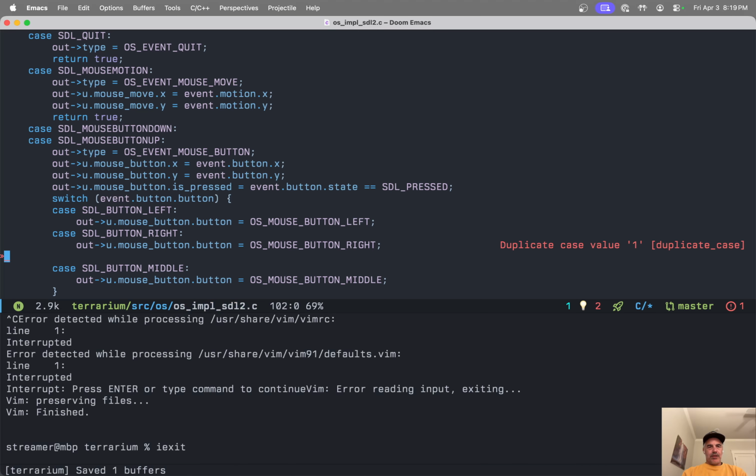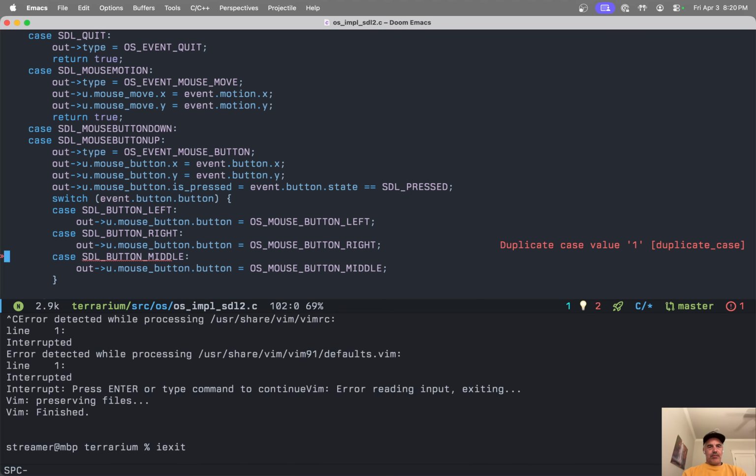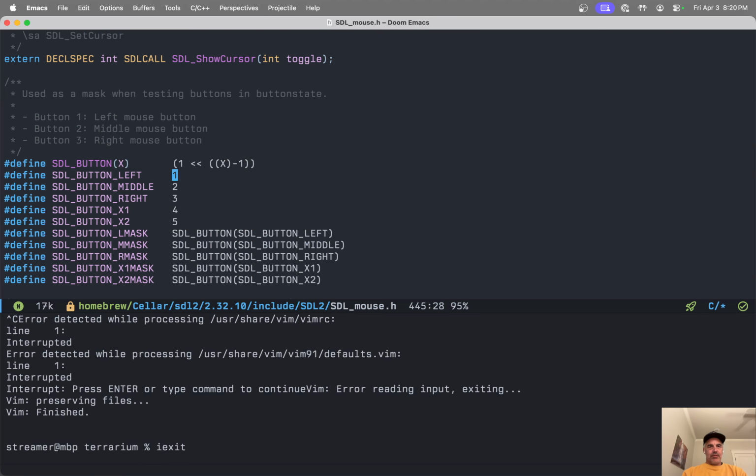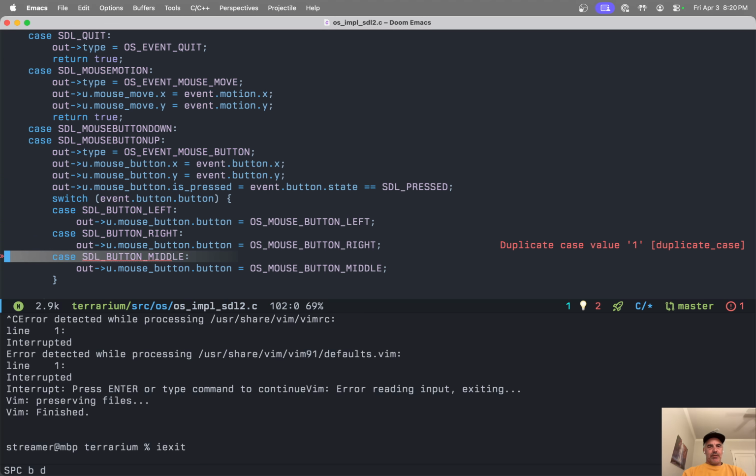Did they not call it middle? SDL button middle. Duplicate value 1. What?